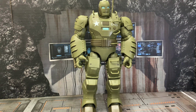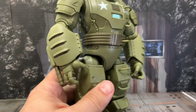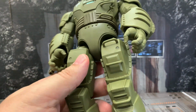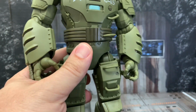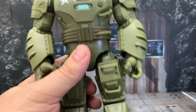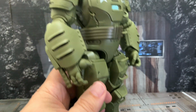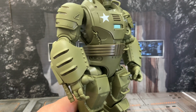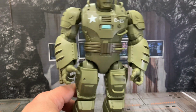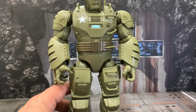One of the things that I noticed about this action figure is it's got a lot of weight to it. Man, it feels like some kind of, I can't explain it. When you're holding it, it's like a jelly bean or a jelly bag or some kind of bag because it wobbles that way. It does have a lot of articulation. The balance is not as good, and I don't want to deal with him falling all over the place because I had him on my desk and I was looking at him.